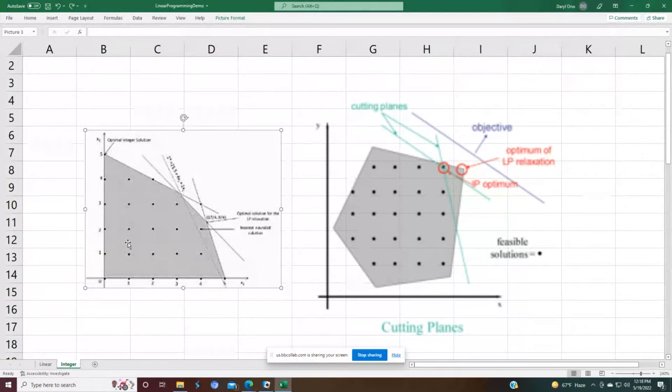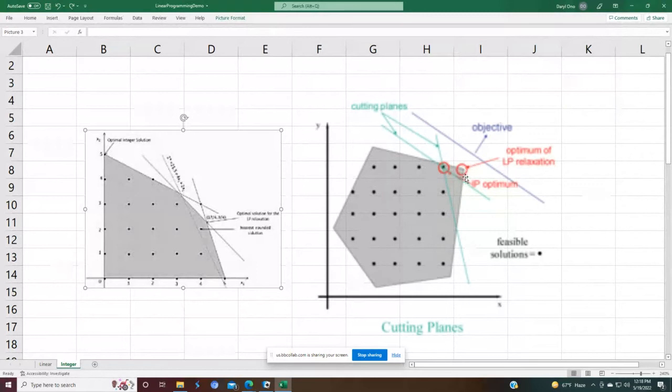And again, under integer programming, the only feasible answers are the dots. Okay? Not everything in the gray area like before. Again, we see here on this one to the right, the feasible region is the gray area.